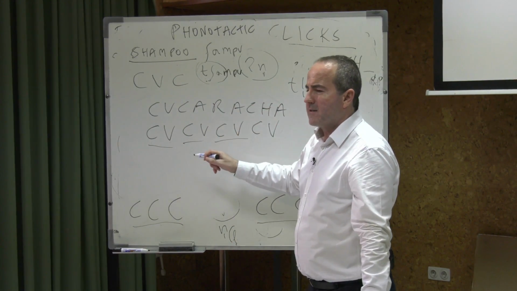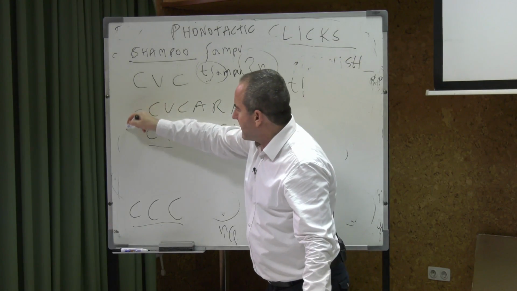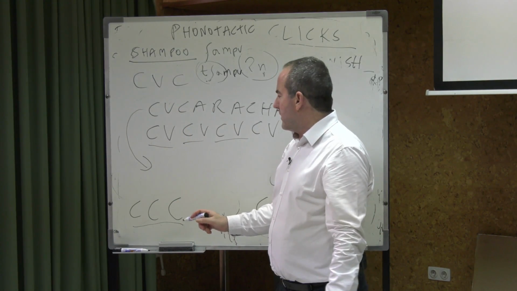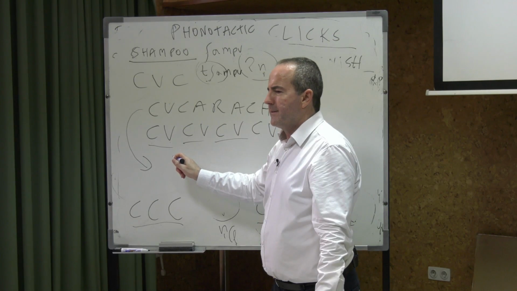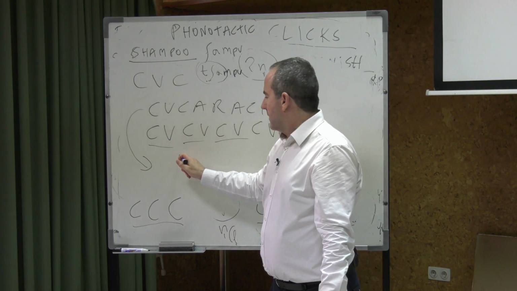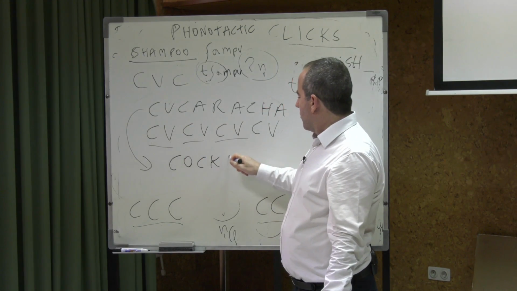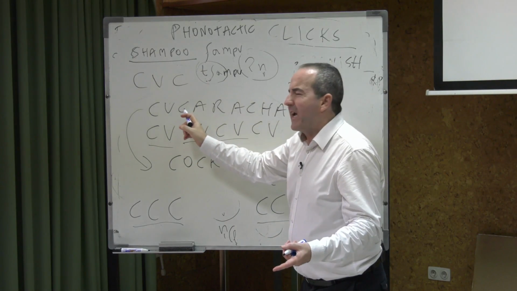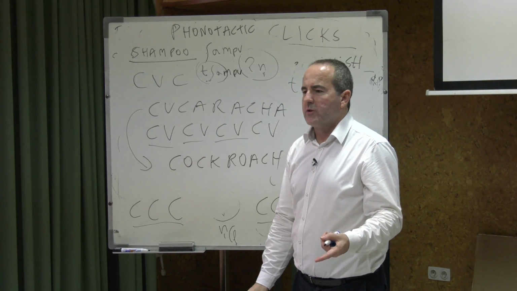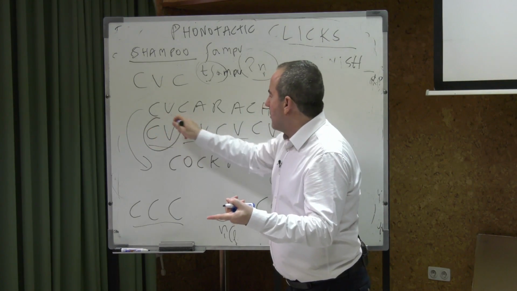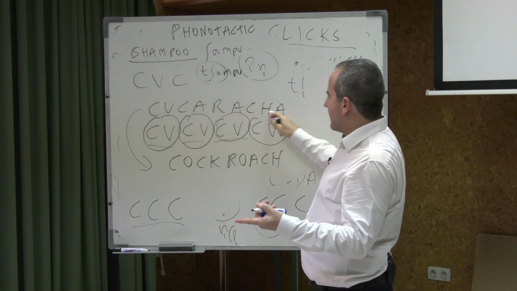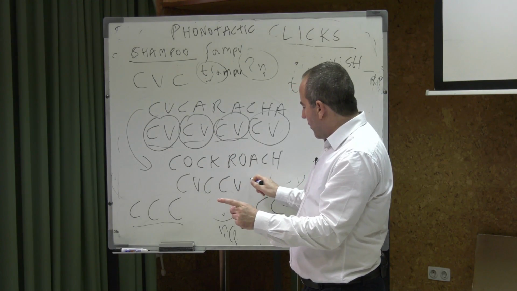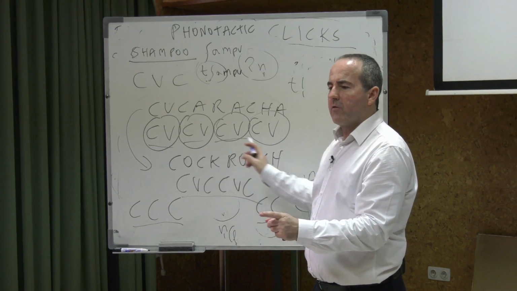So when English speakers borrow this word from Spanish into English, how do they pronounce this word? What do they say in English? How do you say cucaracha in English? You say cockroach. Now, how is it possible that cucaracha can become cockroach? Because in English you don't have this type of words with this type of syllables. In English it's more common to have shorter words with more complex syllables, and this is what they do, cockroach.